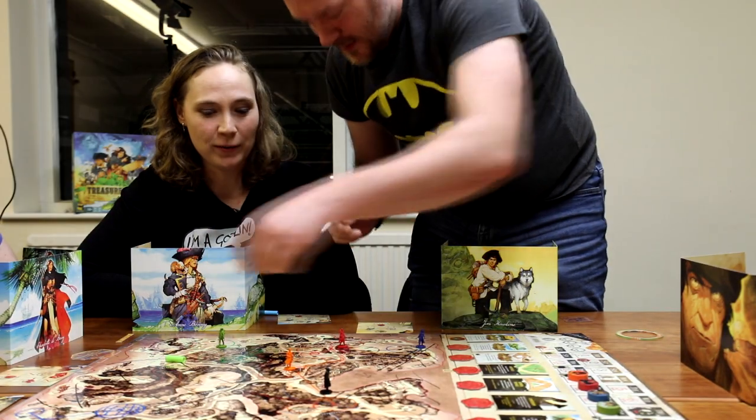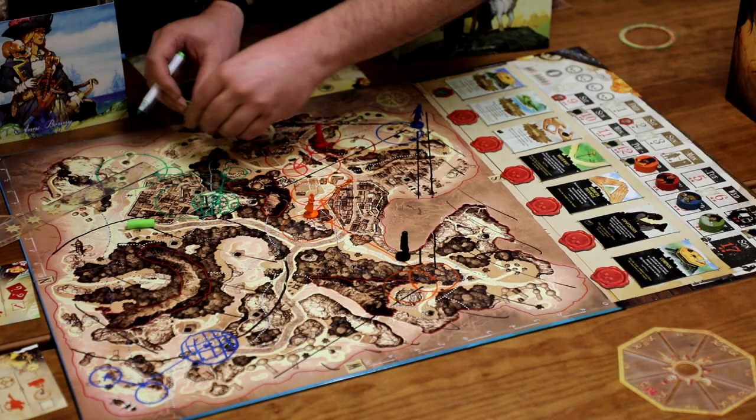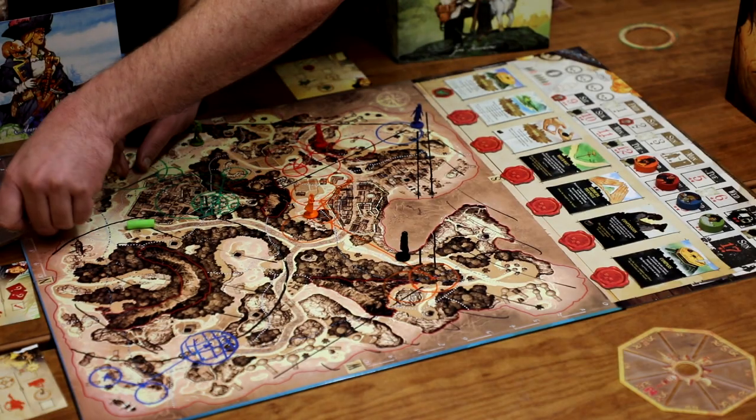Come on, Fortune. We're going on an adventure. Obviously not. Sorry. All right. Where are you going? I'm going on an adventure.